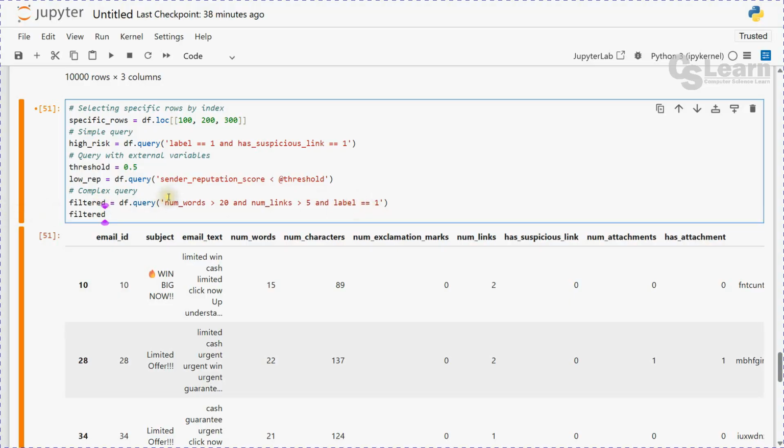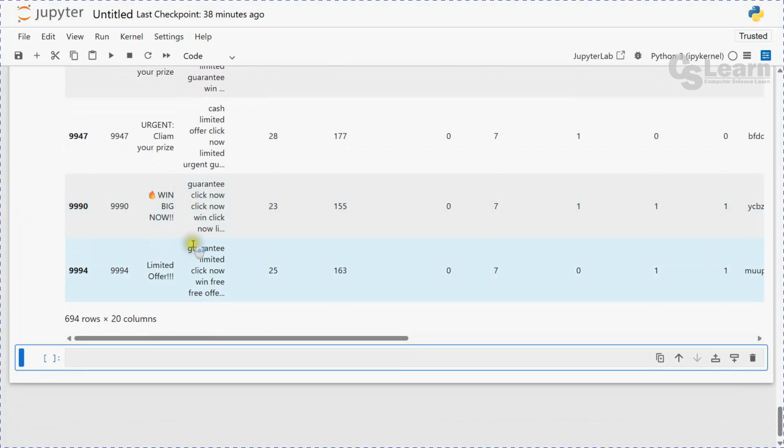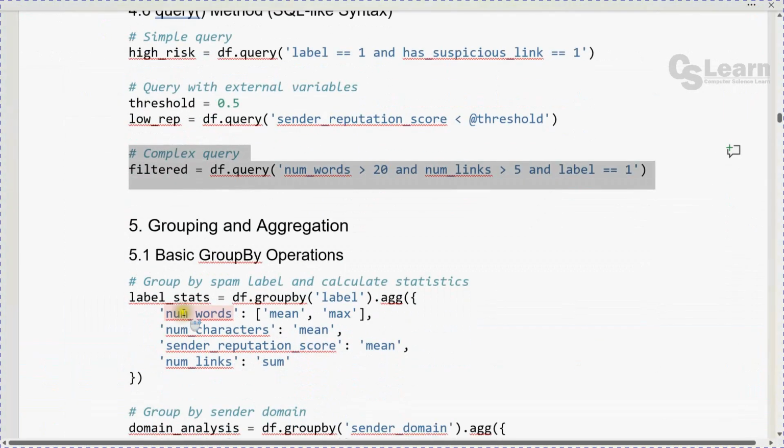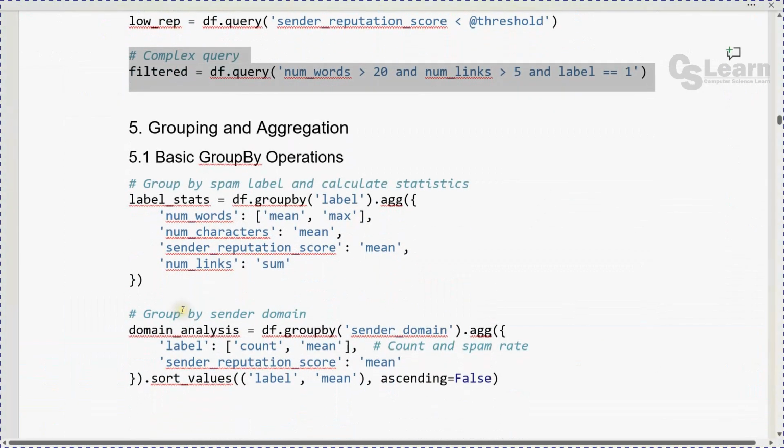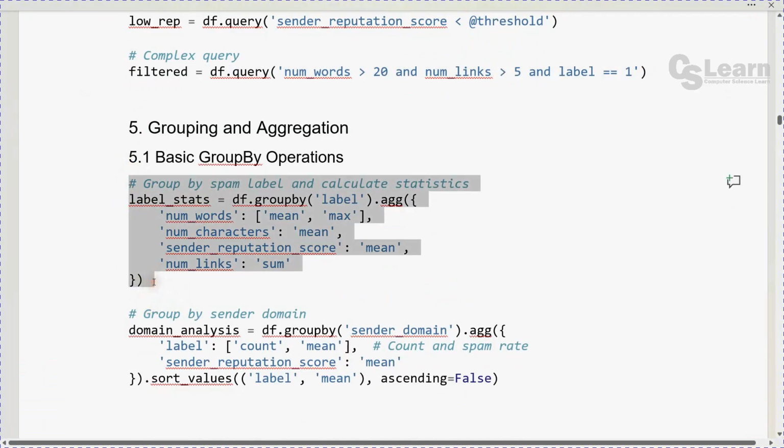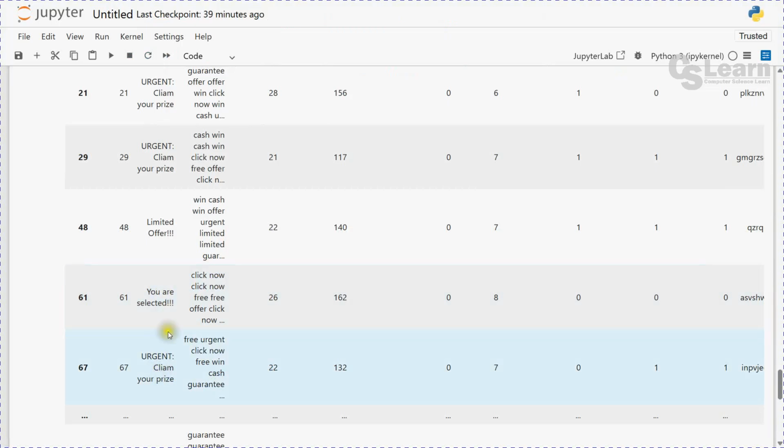So we are checking 3 conditions here. What is the answer here? There are 694 rows. That's the answer for you. Right now, grouping and aggregation. So we are going to work with grouping and aggregation.